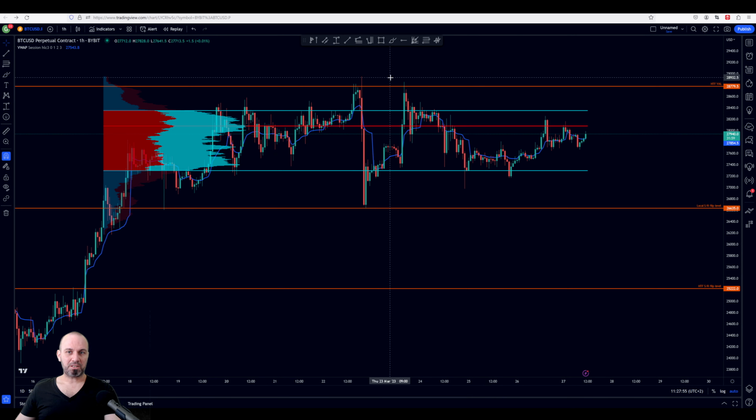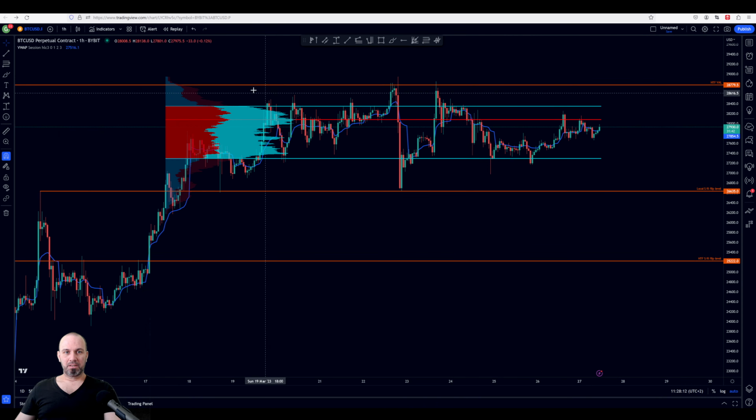If no reaction here and the price will claim this level, then definitely that is no trade, and I would expect higher. Same story here, no reaction. This local SNR flip level will break, then one would expect lower. Okay, so this is my trading plan.